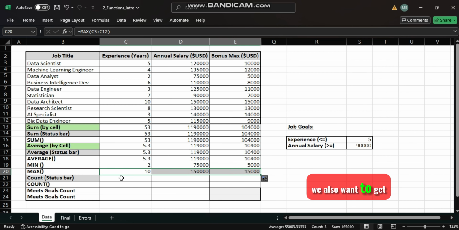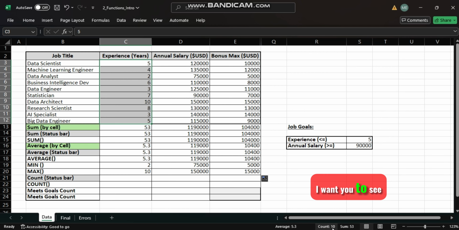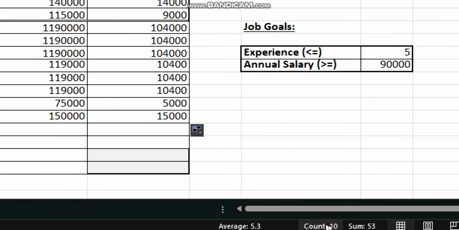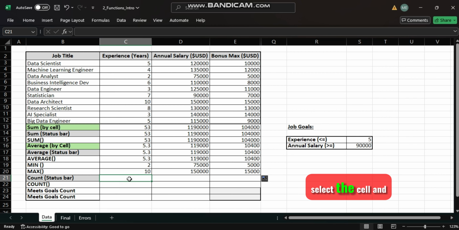We also want to get the counts and we want to use the status bar and the count function. Alright, as always, we come and select the range and click over there. I want you to see this thing. You click over here to copy it to clipboard, and then let's come back here, select the cell and Ctrl V to paste.